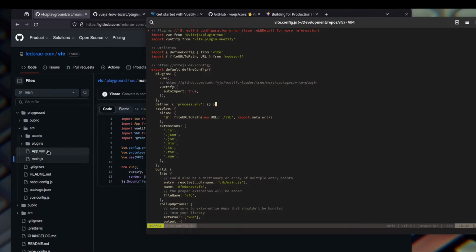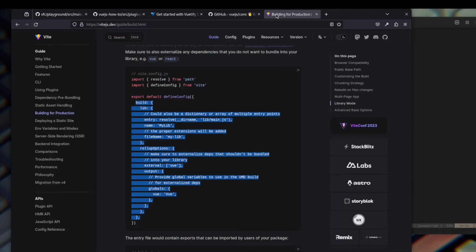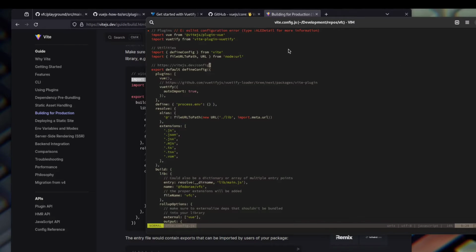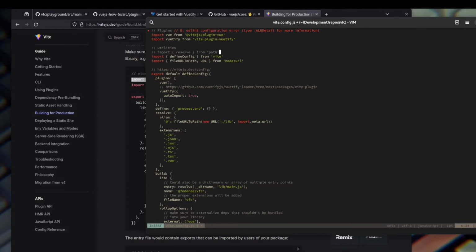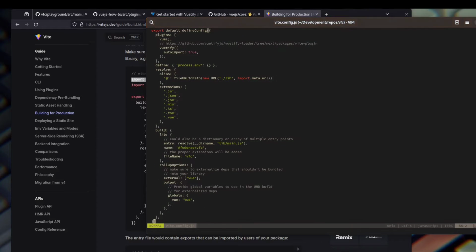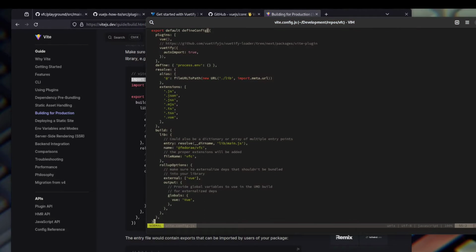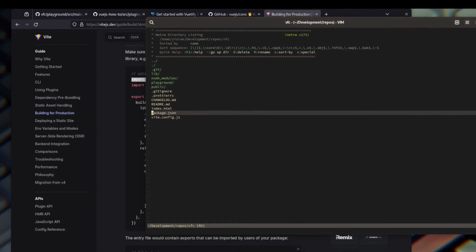We also need to get resolve in here because we'll be using that. So let's go ahead and get resolve. All right, I'm just putting it right at the top here. So let's save that because we're going to be using resolve right down here. So that's that. All right, awesome. So that should do it for our configuration. I don't think we need to add anything else in here.